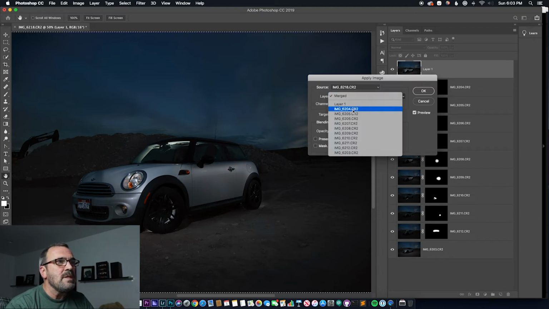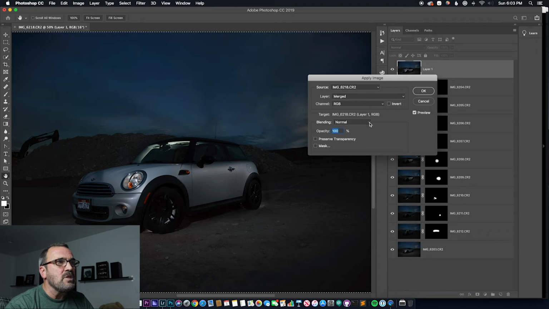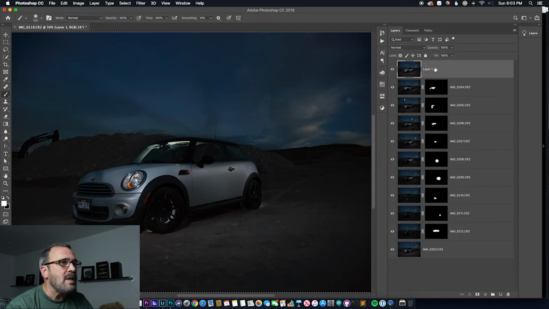It'll show you the layers, all that you're merging. Make sure it's on normal, and then just hit OK. And there it is. So now I've got the compilation of all these layers below, so I won't mess these up. If I have to go back, I can fix them. Okay, now I can start looking at this as a whole.